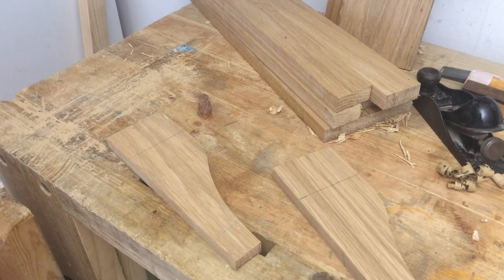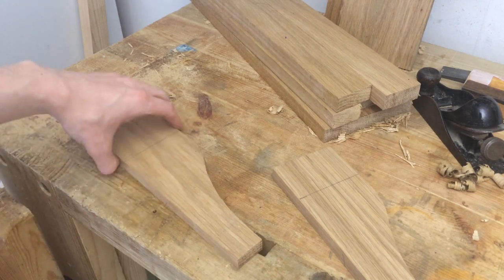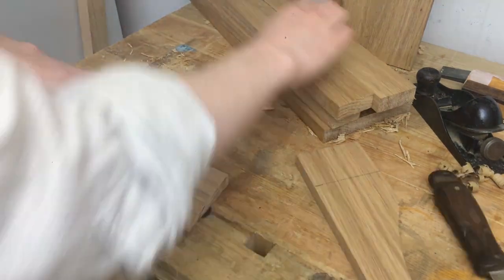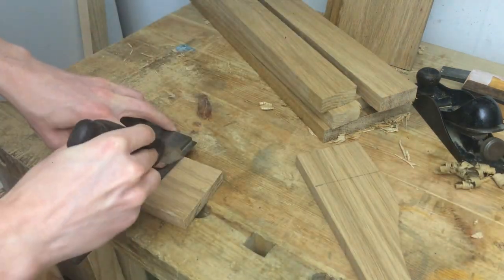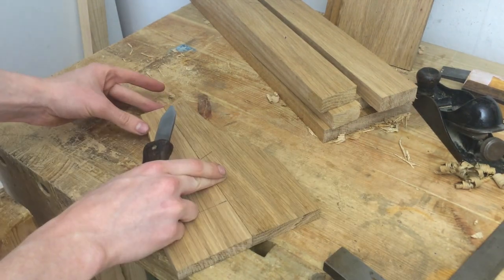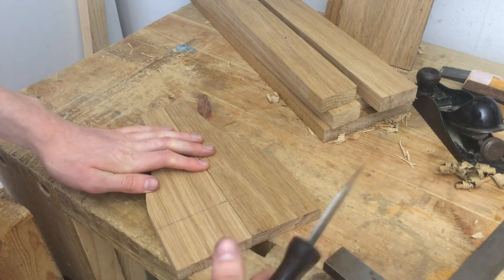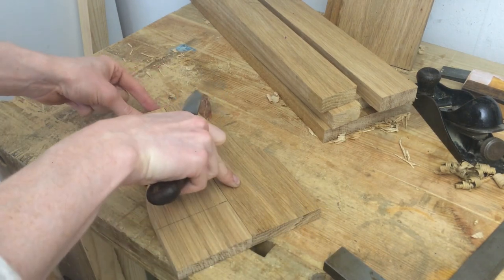All the parts are taken to dimension, and I'm going to start with the most crucial of the joints, which is the sides that will tenon into the upright. I'm feeling here to align the front edges, because the backs will be through tenons and be trimmed off to be flush with the upright, so it's more important that they are even in the front.